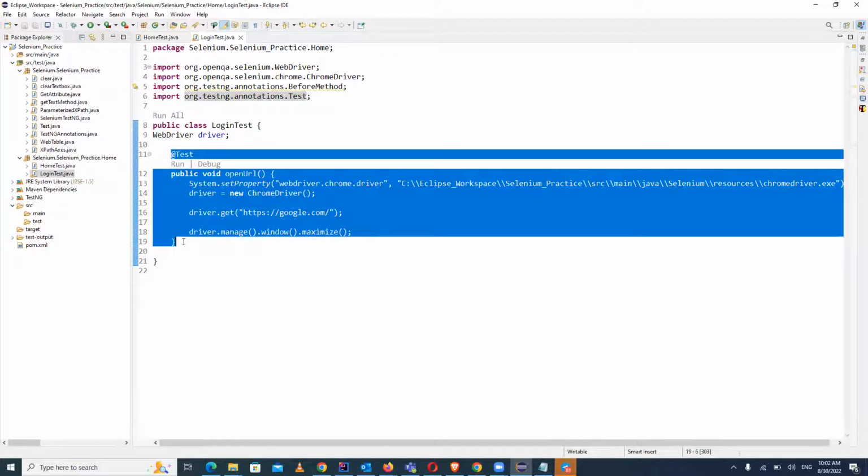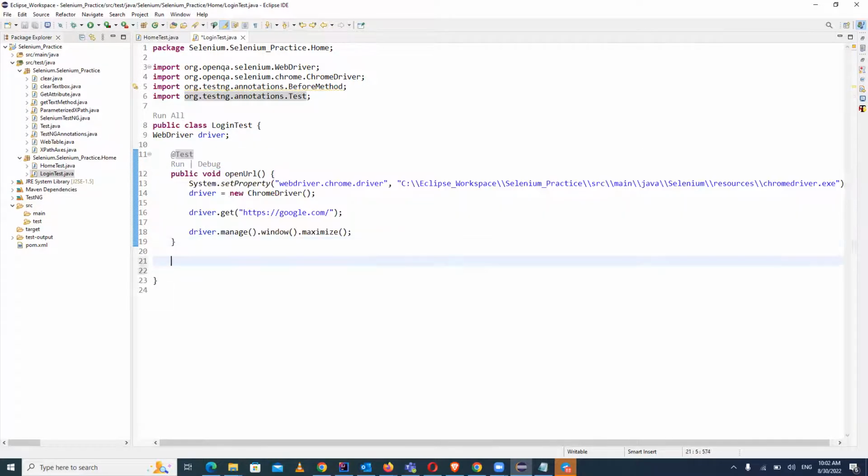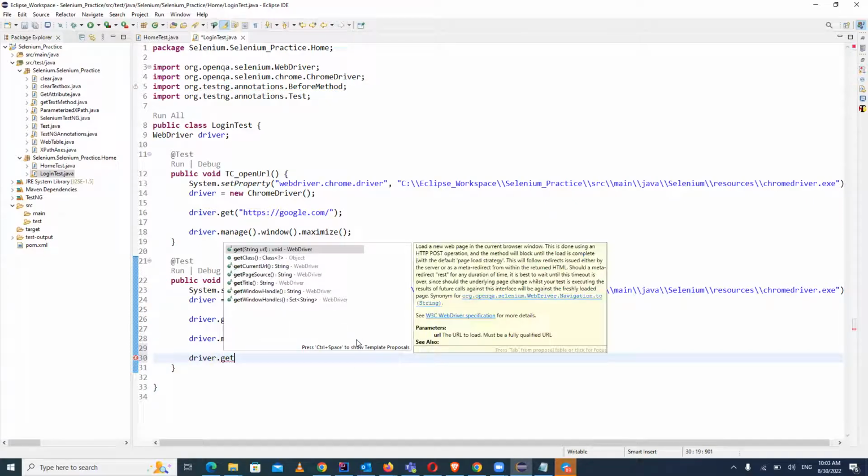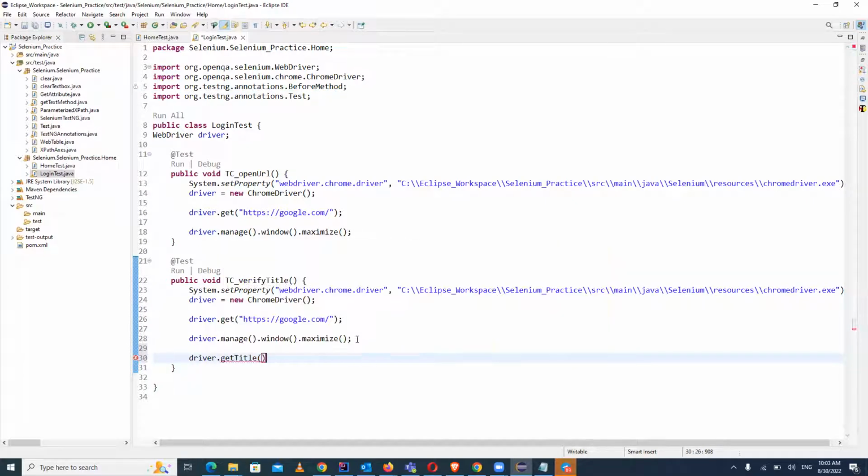I want to write another test case in this also. We have to change the test case name, so the test case name is verify title. This is the test case, and we will give TC underscore here also, so these are two different test cases. After maximizing, I want to get the title: driver.getTitle, and its return type is a String.